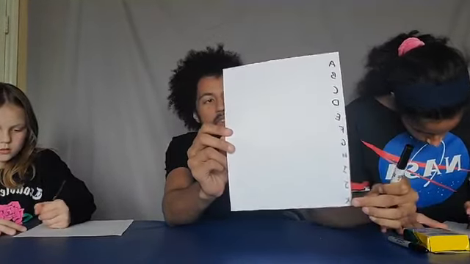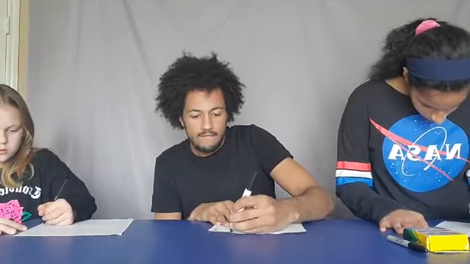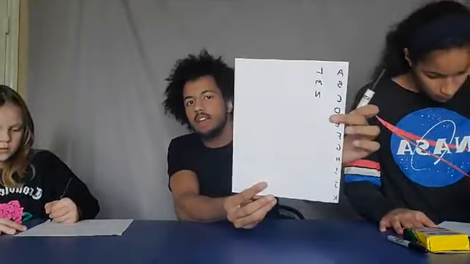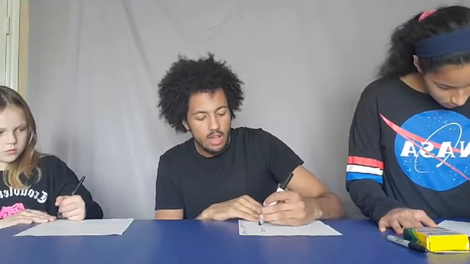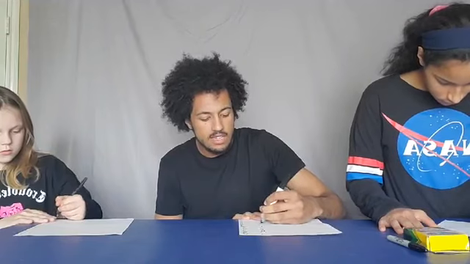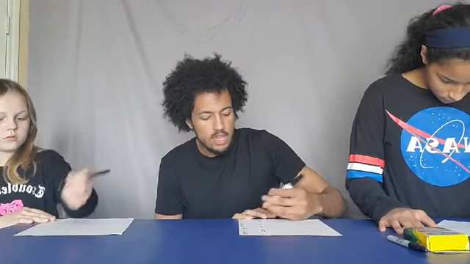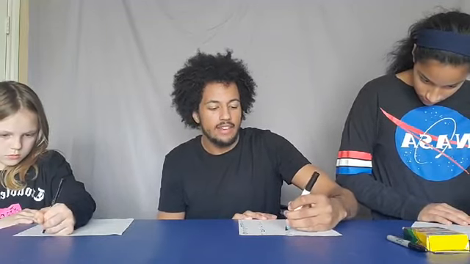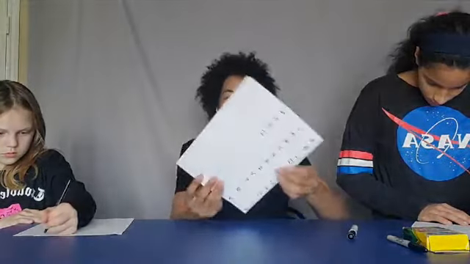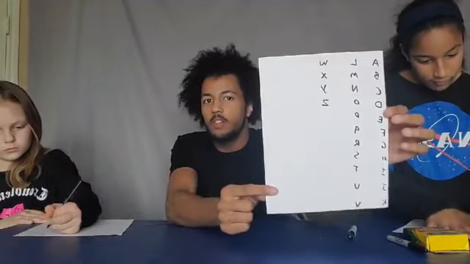So now I'm at K. So before I write L, I'm going to skip some space. L, M, N. Keep going down. Make sure there's enough space to write something in here. O, P, Q, R, S, T, U, V, W, X, Y, and Z. So now I have all of my alphabet written out.